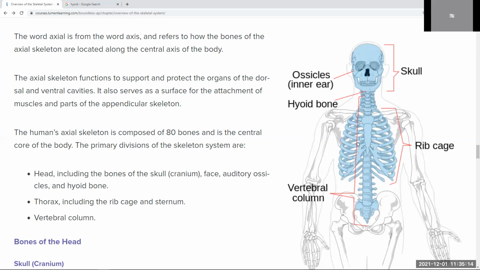How many pairs of ribs do we have? Let me rephrase the question. 12. Yes, 12. A nice way to remember it, if you're in doubt: when you think about ribs, you're thinking about barbecue, something to eat, and usually the biggest meal is around lunchtime. I don't know if that's too much information, but you could think about it that way to remember it's 12 ribs that you have.